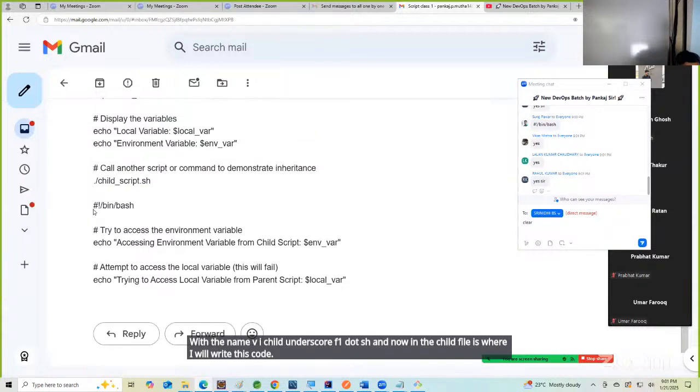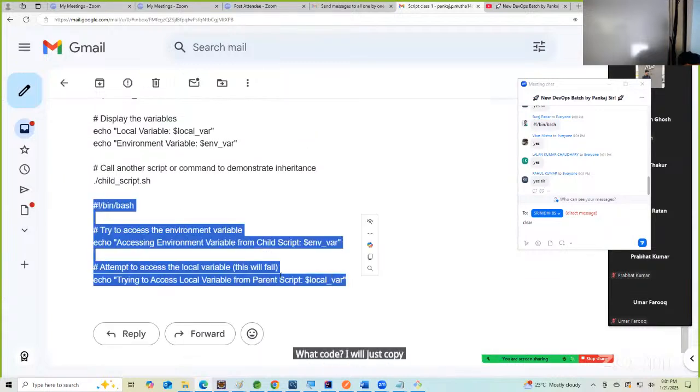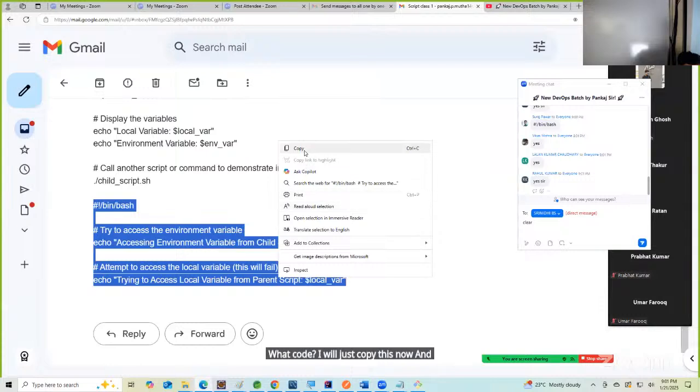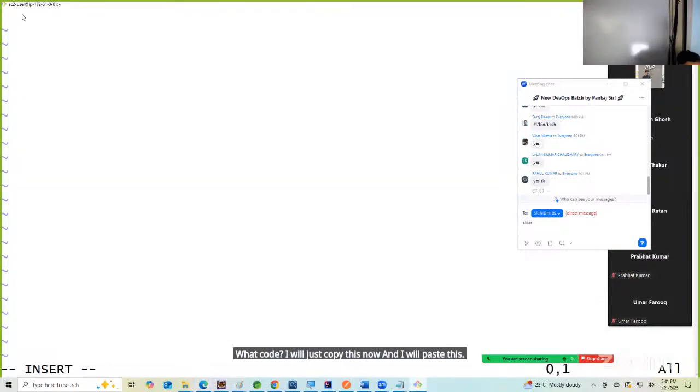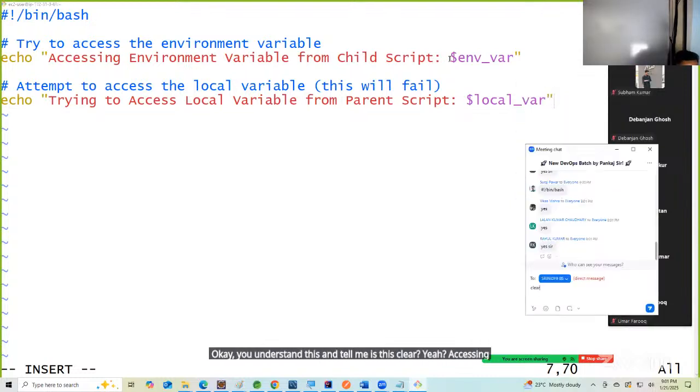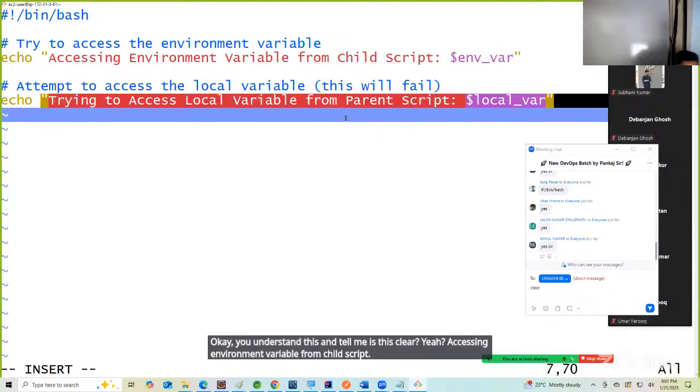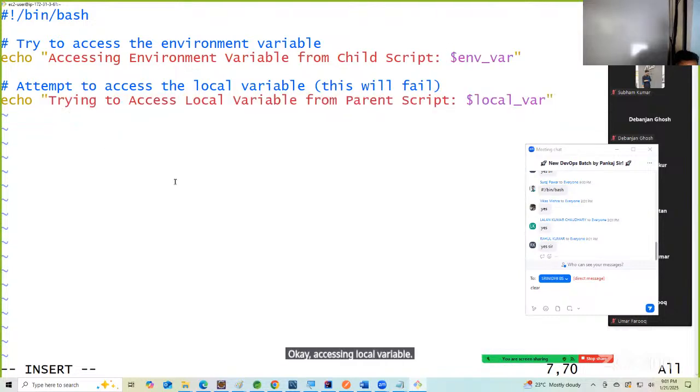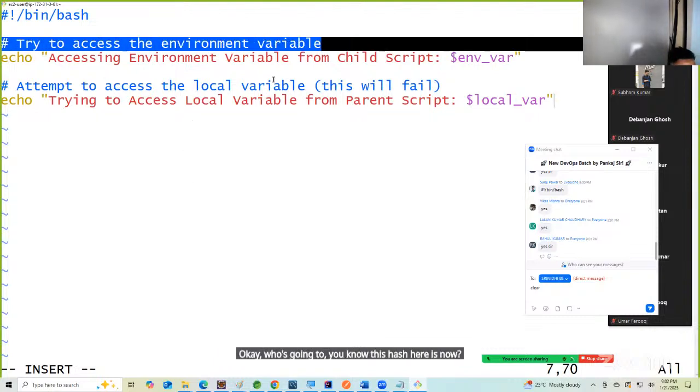What code? I will just copy this and paste it. Is this clear? Accessing environment variable from child script. Okay, accessing local variable. But who is going to call this file? This hash here is commenting it.